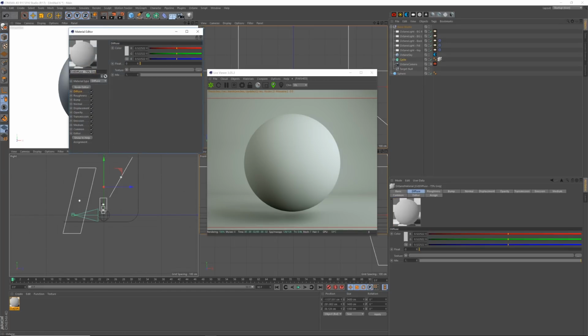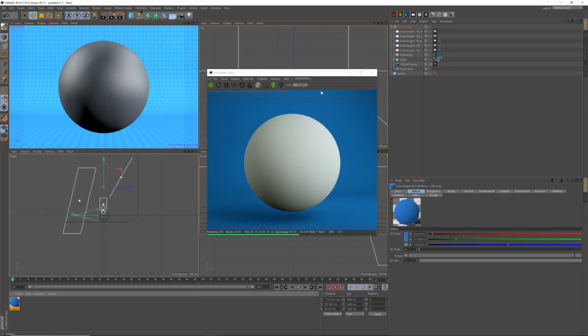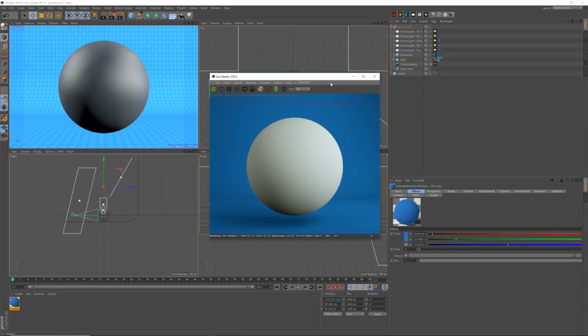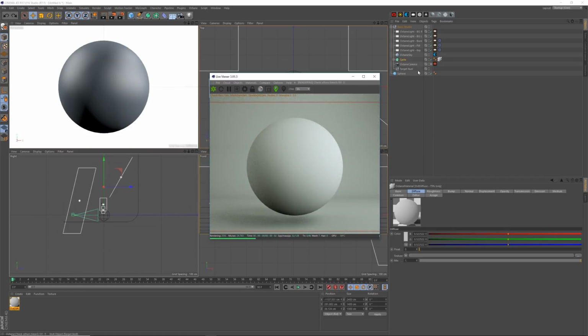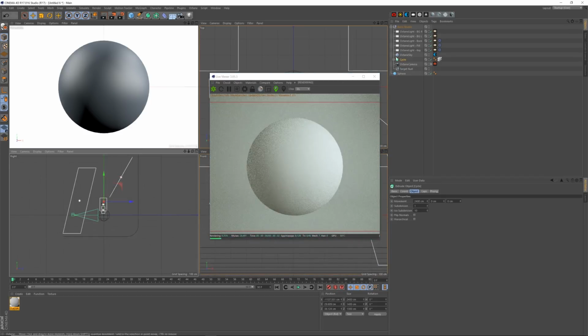I can double click the texture, and then I've got a simple color change that was really quick. And I can undo that if I want gray. Let me take the backdrop out again.